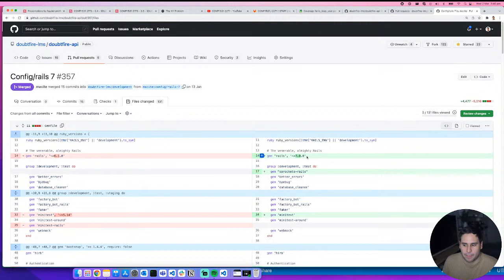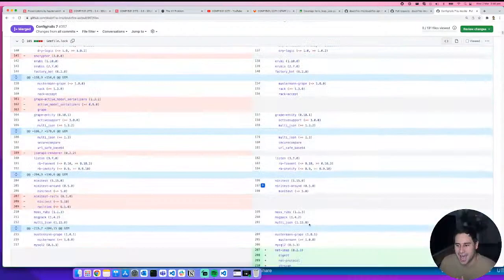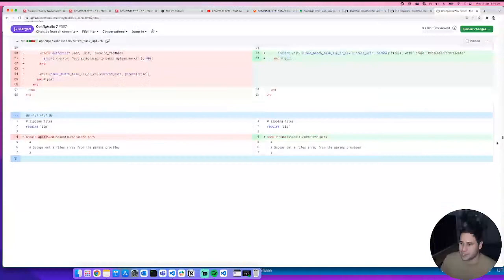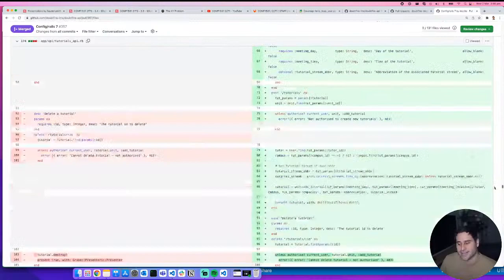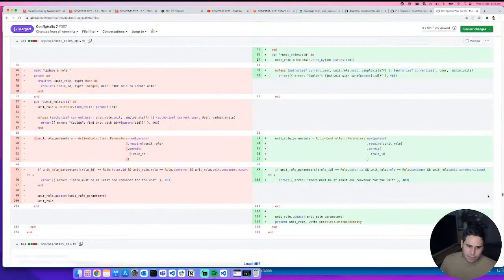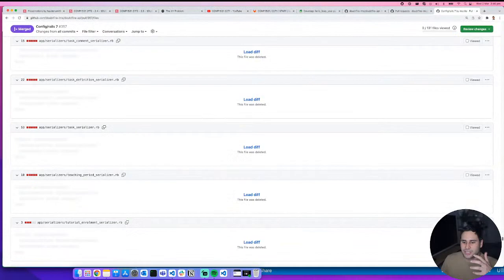We're doing a major upgrade of Rails, and Rails is the Ruby framework for running an API. So this one upgrade required, you can just see how many changes there were. Basically, the language and the framework changed, so we had to update all of the code that interacted with it. And sometimes that meant other libraries that we were using were no longer compatible, so we had to replace them. That made more changes. You can just see it was a huge change.